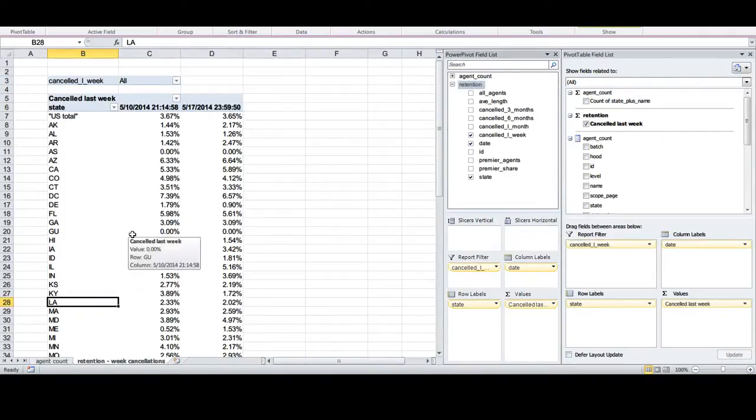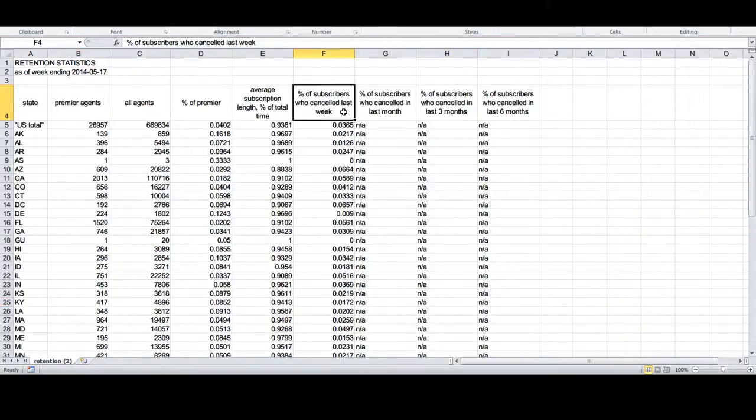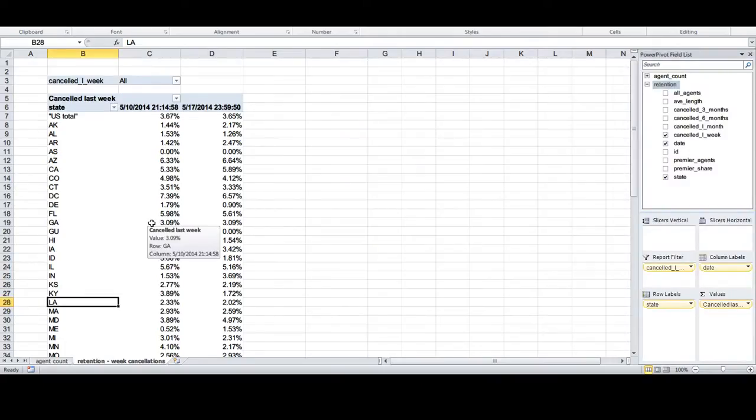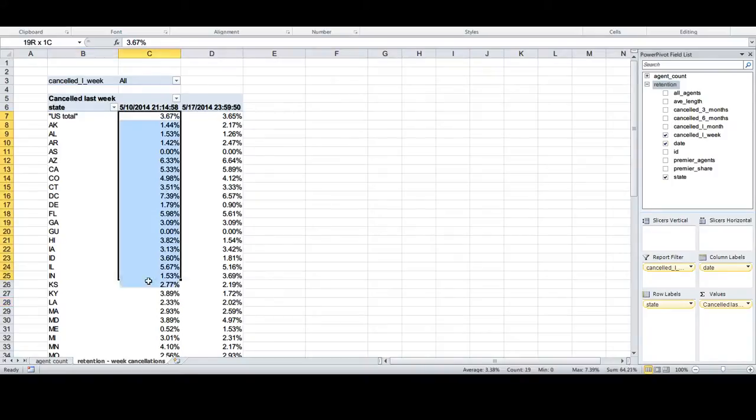Second thing, and I think that's what shows the real power of access to a database as opposed to just downloading it, is, remember I said about the retention statistics, the percentage of agents who canceled last week. So it only has one table, one column for the most recent week. What you can do with direct access to the MySQL database is track that metric week over week. So here we have a comparison of weekly cancellations for the week that just ended, because it's May 18th right now, and the week that ended on May 10th.